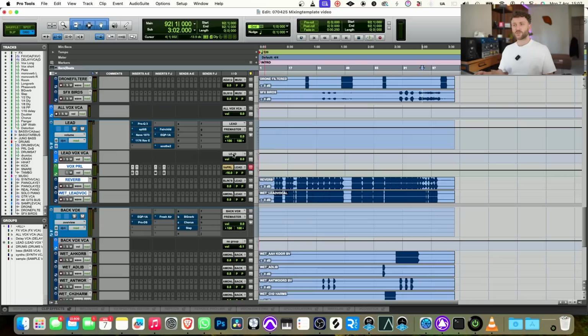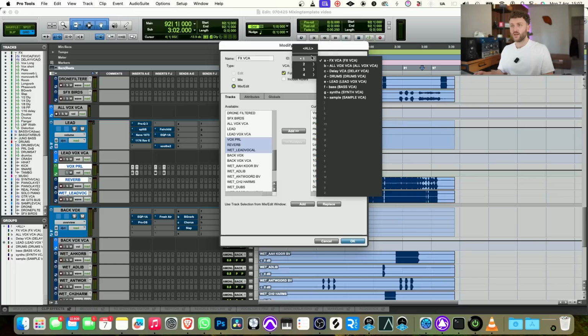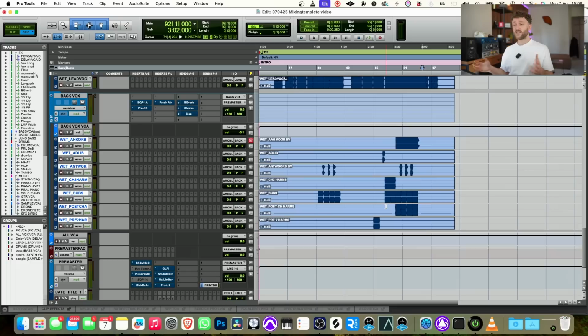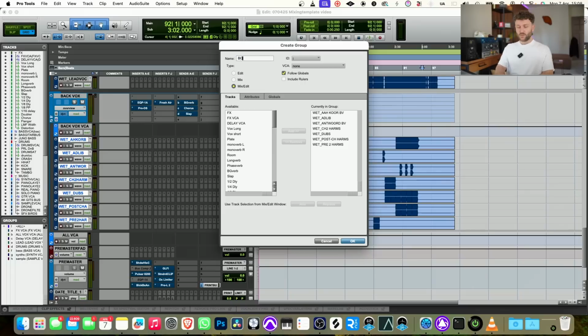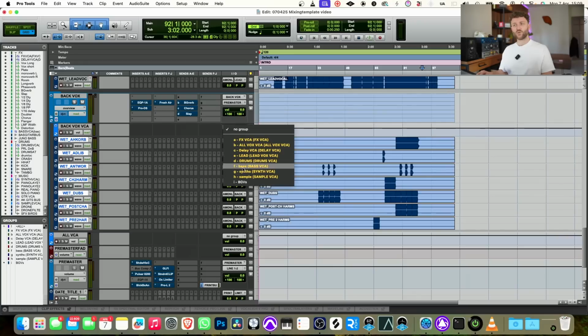And then I've got the lead Vox VCA, which I already have a group for, so let's go to modified groups, and then let's find Vox parallel, reverb, and wet lead vocal. Add it to lead, and then we should have control over all three of them. And then let's do the same with the backing vocal. So I've selected all of them, Command G, BGVs, turn it off immediately, but we do have no control because no group. Backing vocals, yes.